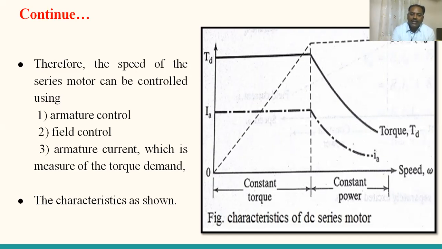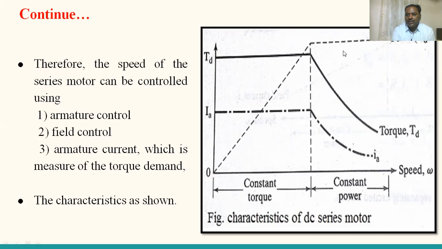So in the constant torque region, to maintain the torque constant, no doubt, and obviously torque is directly proportional to the armature current and field current, so the current should also be maintained constant. But as per the power developed equation, P is equal to T into omega. So omega, that is the speed, and power are directly proportional to each other. That means they maintain a linear relationship, so the speed and power vary linearly. So these are the three characteristics in the constant torque region.